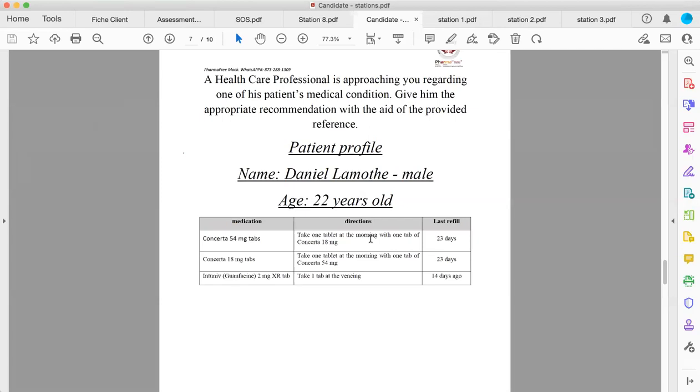And here, usually with healthcare professionals, I would recommend to make like a patient care follow-up, that you ask the physician, if you would like, doctor, I can follow up with the patient and make sure that after reducing the dose to 45 milligrams, this is the right dose for him, so I can make a follow-up in 1 week or 2 weeks from now. This would be like a bonus mark, like a jackpot.